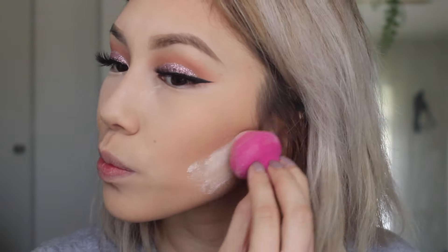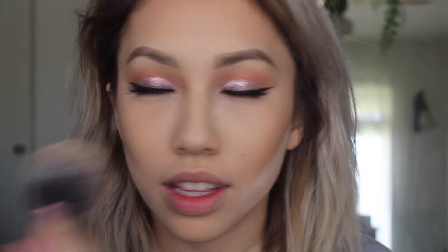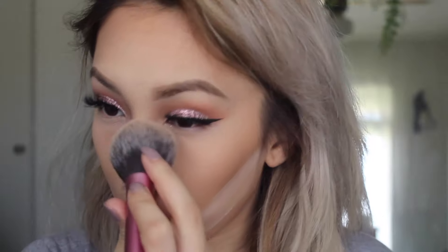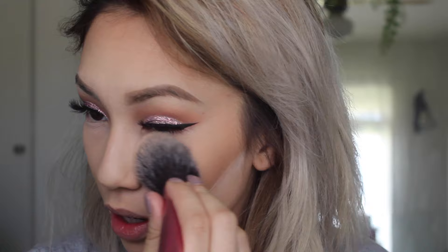This sponge is such a perfect shape — something about this cut just fits perfectly right here. I just clean this up and let it bake for a little bit. Then I wipe off the powder from under the eyes with the Real Techniques blush brush — I really like this for powder. And then we're going to contour the nose. I'm not really good at contouring the nose — I need a lot more practice.